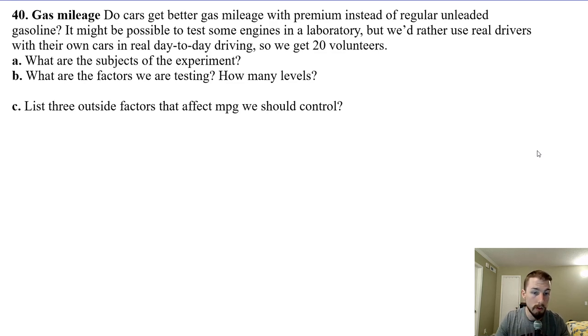So the driver, they're going to have variations from driver to driver, variations from vehicle to vehicle. The routes that they're doing, are they driving the same routes with both of them, or some people driving more on the highway, and then when they do the other test, they drive more in the city. Also, the weather changes miles per gallon. So when it's colder outside, you actually have better compression, a bigger difference between the beginning and the end temperatures. So you actually get better fuel economy when it's cold, even though it's worse wear on the engine when startup and stuff like that.